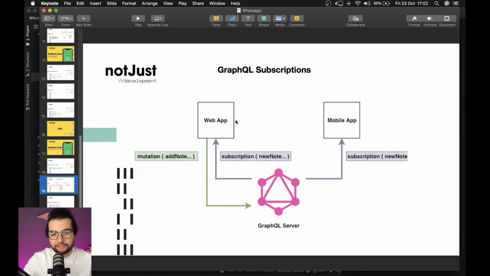So after that, someone, for example, in this case, this web application, runs a mutation at the node, and the mutation goes to the GraphQL server, and the GraphQL will save a node and will notify everyone who is subscribed to new node events, saying that, hey, there is a new node. Maybe you should update the UI. And it accomplishes that, as I said, because it keeps a WebSocket connection with all the clients. So here we can have a lot of mobile applications connected and subscribed to new events.